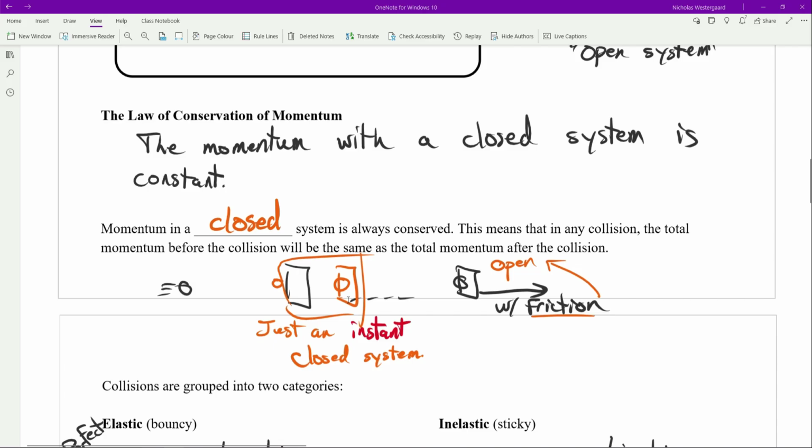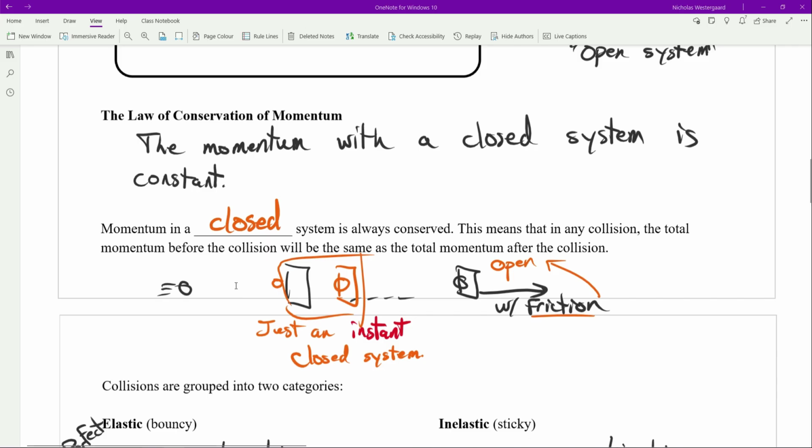Now, you might say, Mr. Westergaard, when I hit a box with a ball, that'll make the box slide, but the box slides because of friction. And you're like, fair enough. What we would use is our law of conservation of momentum to consider the instant of the collision. That allows us to find the velocity that it begins to slide across with. So with the law of conservation of momentum, you can time limit how close your system is, and you can say, okay, I want to know just before they collide and just after they collide, and that'll be a useful tool for us.